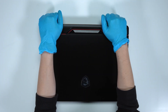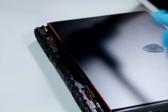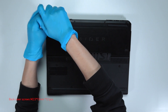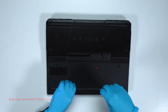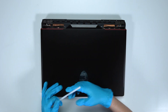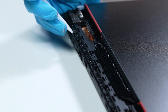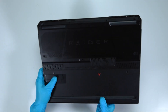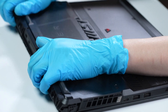Remove the hinge cover. Using the screwdriver, unscrew the back cover of the laptop — the laptop contains a total of 12 screws. After removing all the screws, find the small hole on the top cover and use the plastic prying tool to lift the bottom cover from the top cover and the two hinged sides. Then gently pry the case from left to right and remove the back cover.